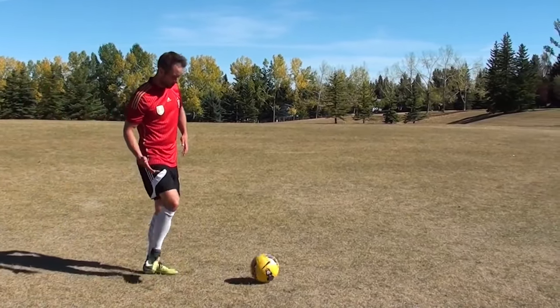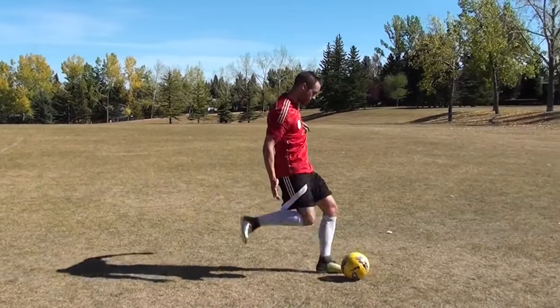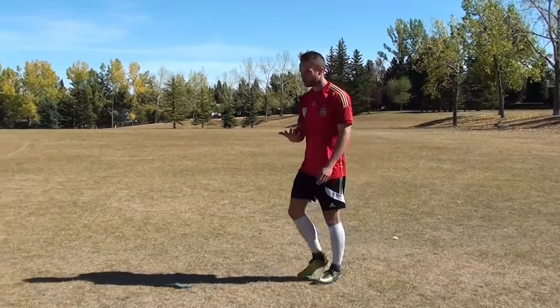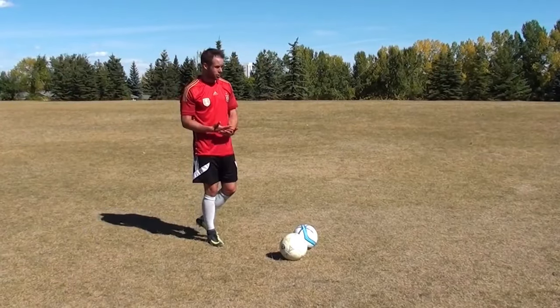I'm not just hitting the ball and my follow through stops. I'm actually pushing it on that path with my follow through. So I'm pushing it where I want it to go and I'm landing through, I'm almost jumping through the ball, landing on that shooting foot. So think about all those things when you're about to curl that shot.